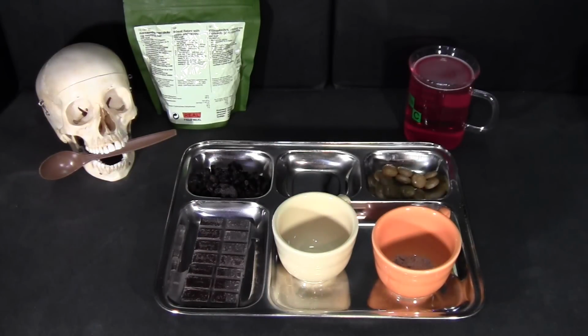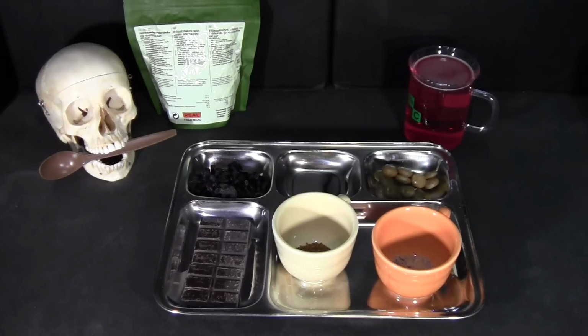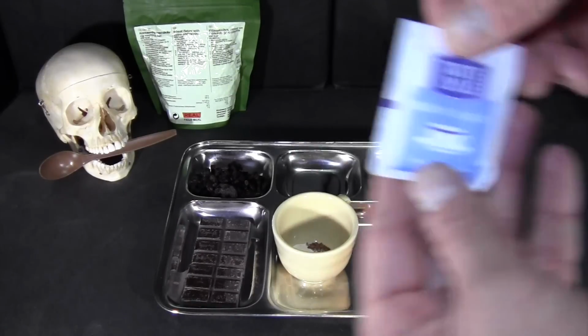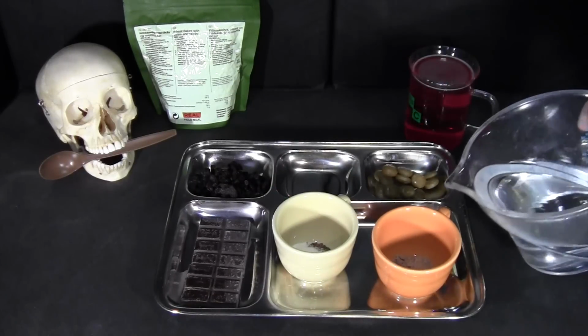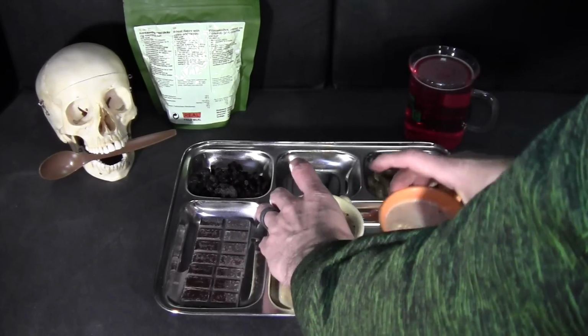Next we have an instant coffee. Typical appearing coffee crystals. I will add the coffee creamer to that, and one sugar. Add hot water to both of those, and we'll set those aside.